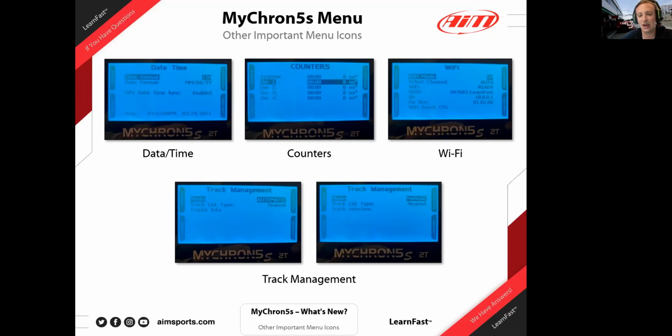If we were to leave that track management in automatic, it's just going to assume one of those tracks. If you're at Daytona and you've got 6 tracks on the MyChron, it's just picking one, and it may not be the right one. So like Roger mentioned before, fine tuning your track list on the MyChron 5 is very helpful. Go in there, get the tracks you need and put them on there. That way the MyChron 5 doesn't have to determine between the full road NASCAR course at Daytona versus the flat track, which is a quarter mile down the road. Or maybe you want all those tracks on there, just throw it in manual, pick that track yourself, and you'll be collecting lap times.